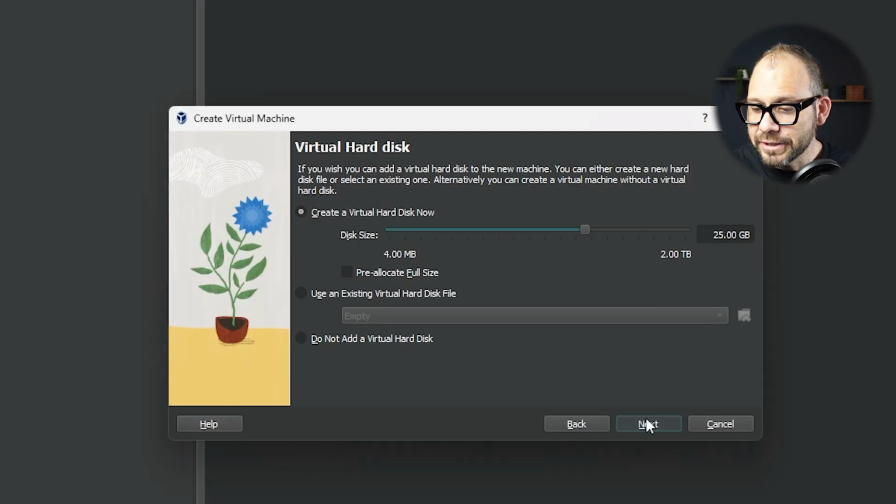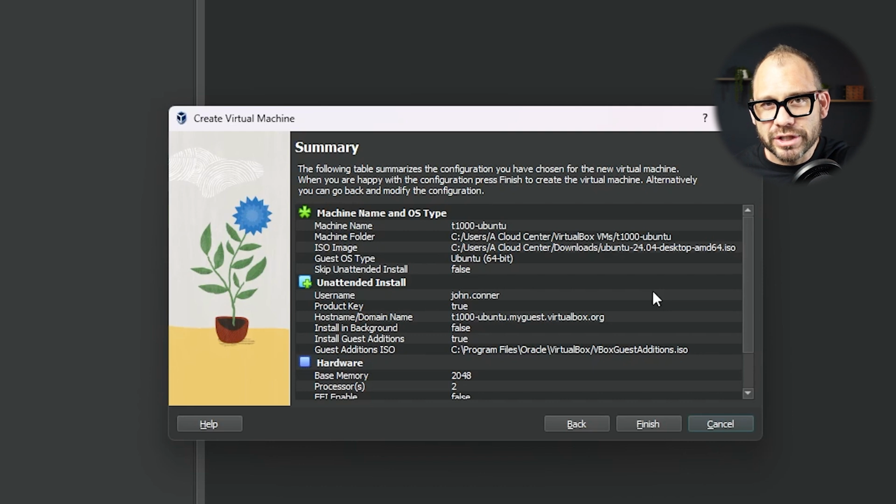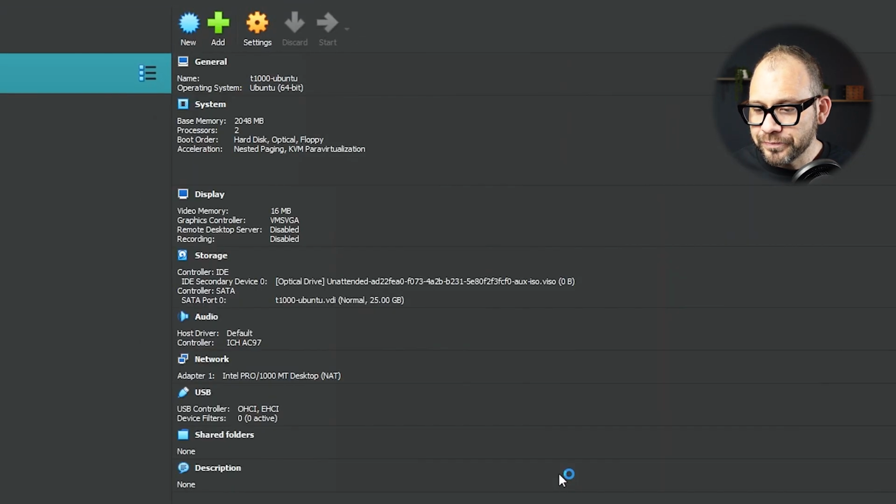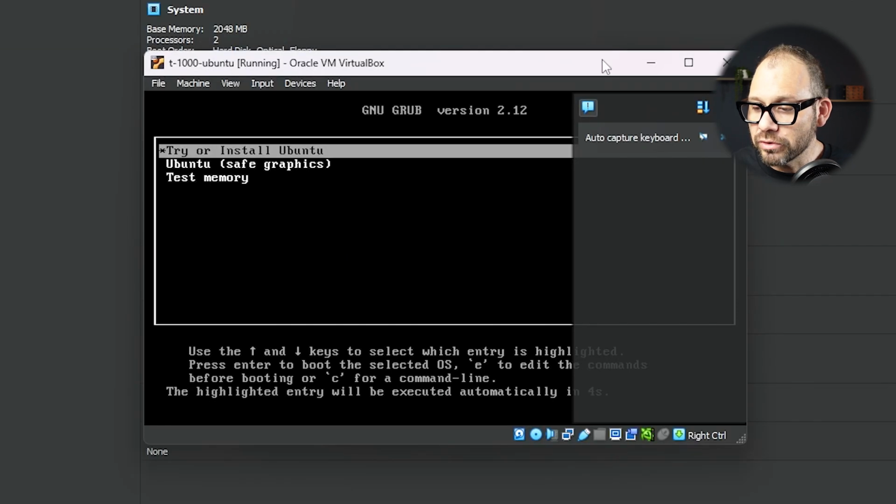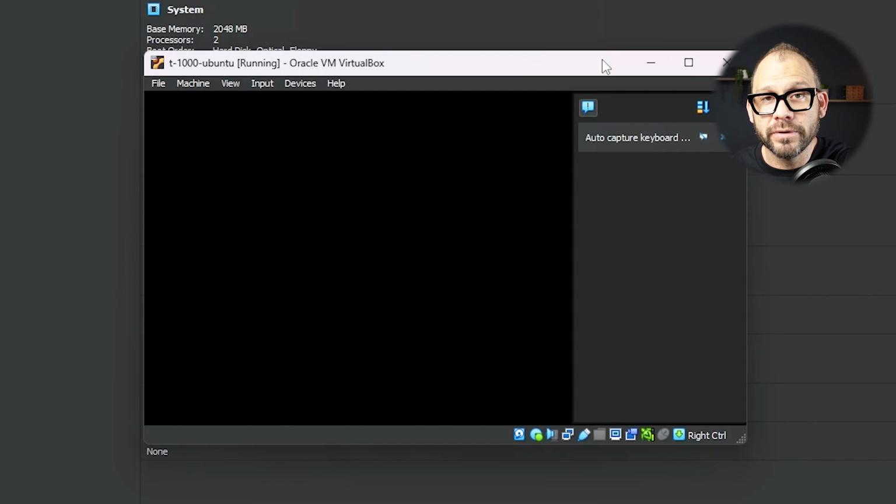So let's click Next, and then it's going to give us the machine summary. Here we have a chance to review all the parameters we just gave it. I'm going to go ahead and click Finish. It's now deploying your virtual machine, and this is our virtual machine now starting up. We'll let it go ahead and just run through the default. Now we are going to get an error here, so don't get nervous.